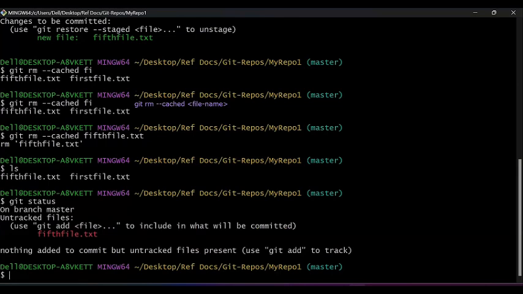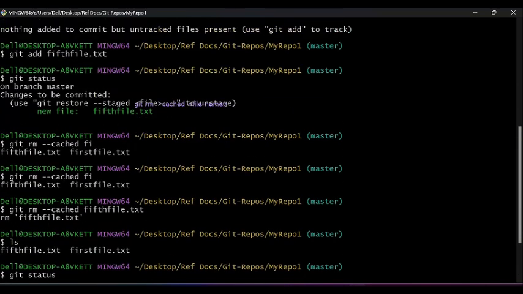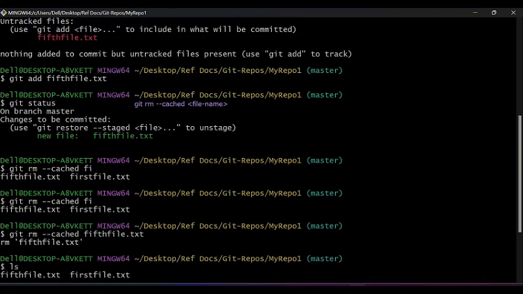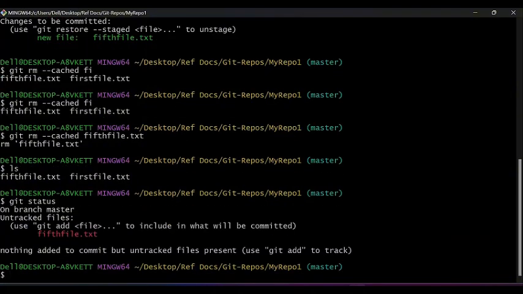Okay, so git rm --cached, the name of the file. In this case, another command has been given. So you have multiple commands that you can use in this scenario. The most commonly used one is git rm --cached, but you can use this command as well. It might be a bit easier to remember. So git restore --staged, then the file name. That will unstage that particular file that has been staged. I hope this answers your question, Raghunath.